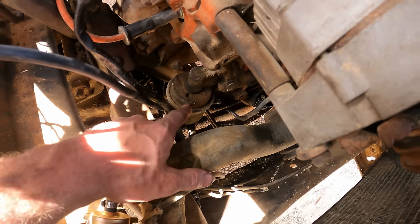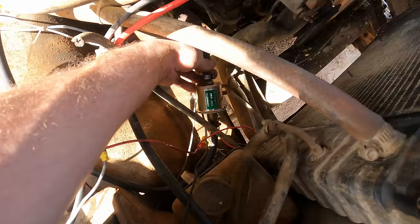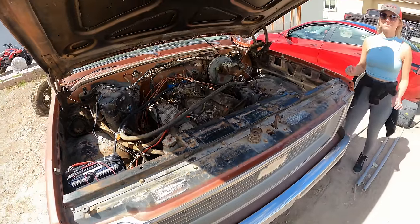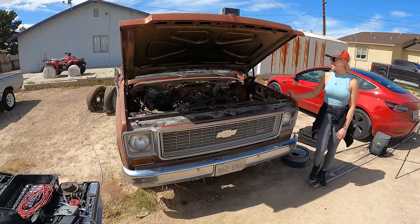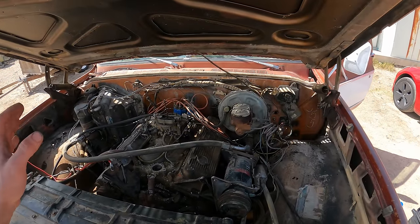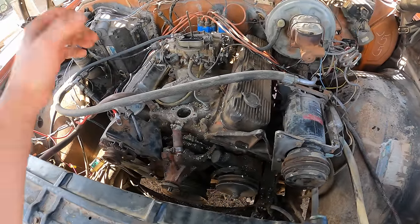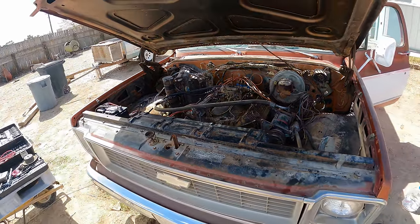I bypassed the mechanical pump right now and just wired in this little electronic guy real quick, direct to the battery. So we're gonna do the first drive and see if it actually moves before even committing any more time to this. What's going through my head right now is I just should have done a more thorough inspection initially, like maybe pop that off. Next time I see one of these aluminum manifolds, that's the first thing I'm gonna do, because that's a bummer.